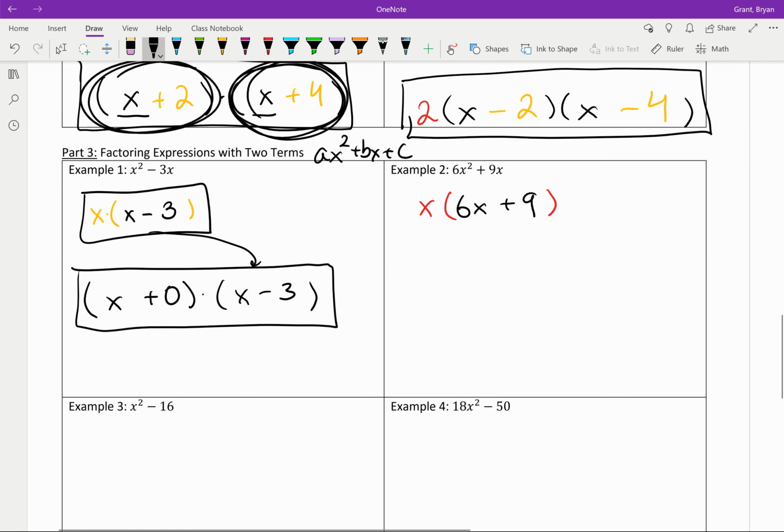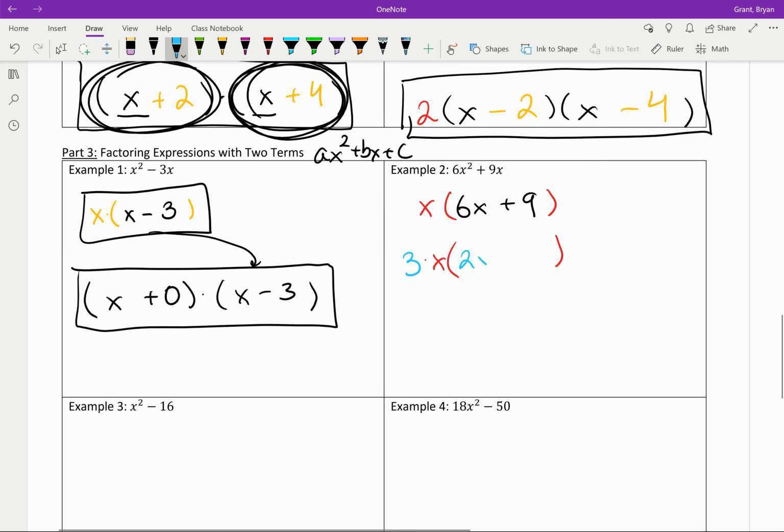But the problem here is that although you have put this into factored form, this is right, you wouldn't see this as an answer on a multiple choice test, because in this bigger factor, there's still another factor that we missed from the beginning. There's still something that each of these have in common. What can you divide into both 6x and 9? Well, you can divide a 3 into both of those. So I'm going to go ahead and divide the 3 out. It's going to multiply with the x out front. And let's see what that changes to the two terms inside.